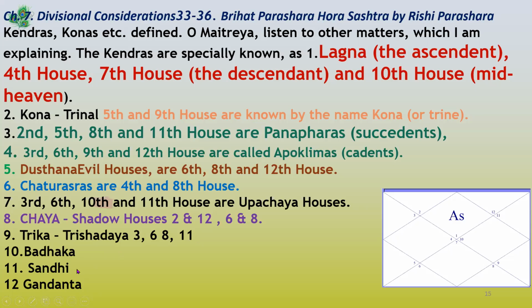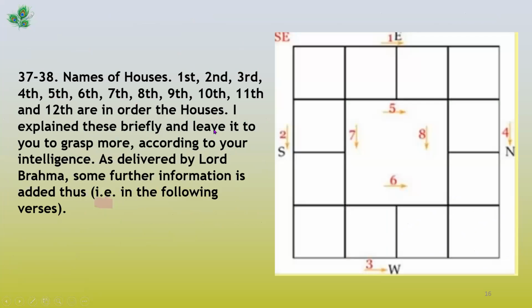Sandhi, again, they are like the joint houses, and Gandanta is where it's like a bridge that you're crossing, like a karmic bridge. So again, these houses I will come to next time. Like I said, we have a lot of things to cover as we go along. So when I use these terms, when I do each of these houses in detail, then you will be at least familiar with them, but I will make sure that I keep repeating them.